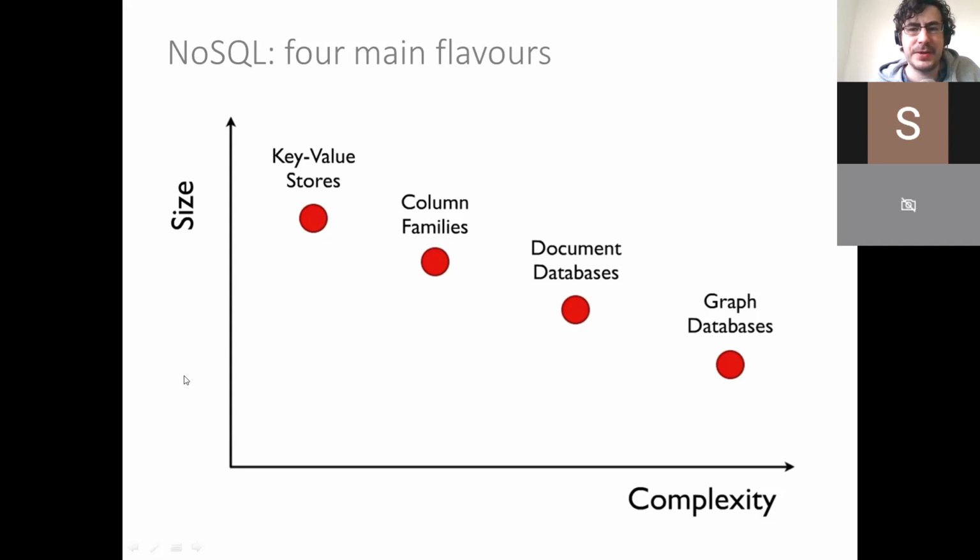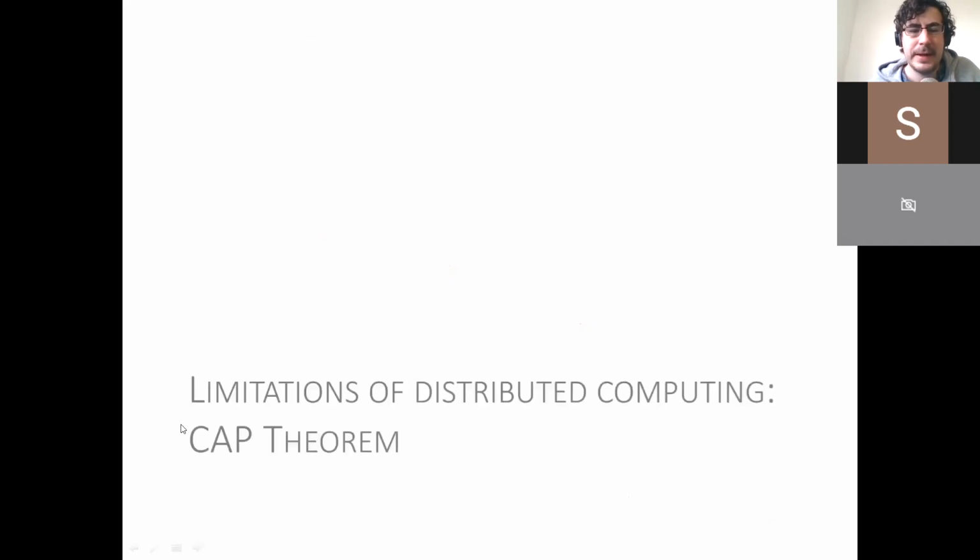Any other questions or doubts? Okay. So we'll talk in more detail. A main part of the next 3 classes will be looking in detail at what these flavors are and some examples of the most common databases for each. But first, before we jump into specific NoSQL systems, it would be good to talk a little bit more about the limitations of distributed databases.